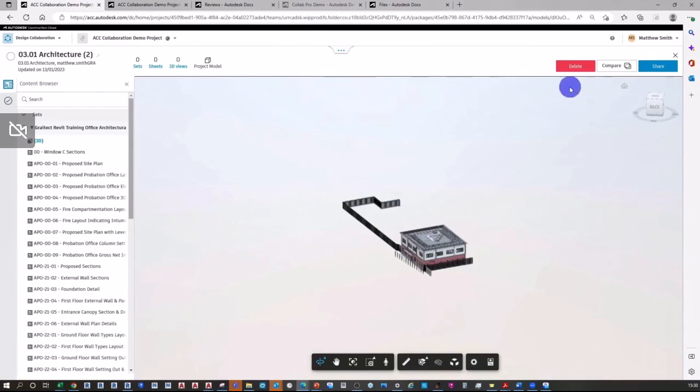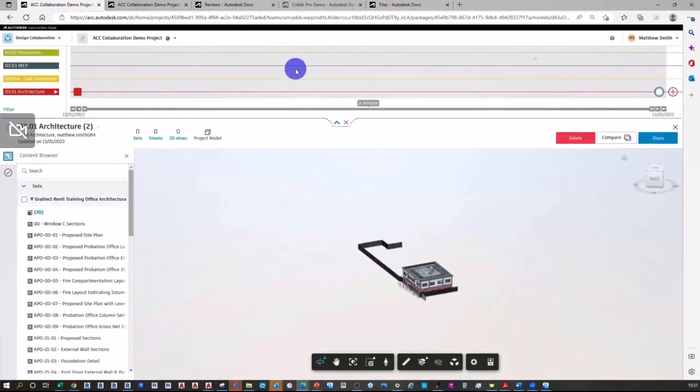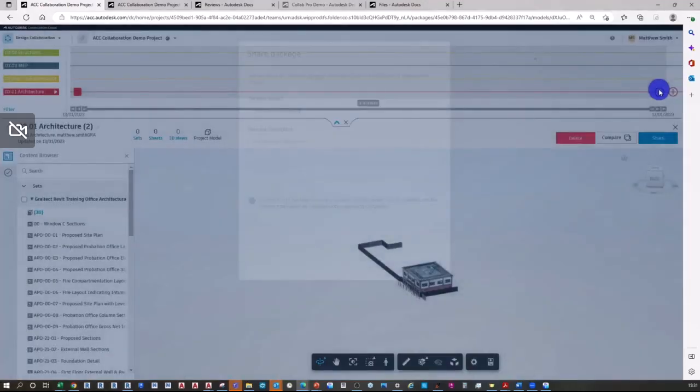And so now that I have selected the set and selected the information that I want to share, if I come and look at my swim lane, it will show me starting to share this package. So even if I cancel out of this function now and just shut it down or end for the day, I can come back again and it will still have this package and information set ready for me to share, and it will indicate it on the swim lane.